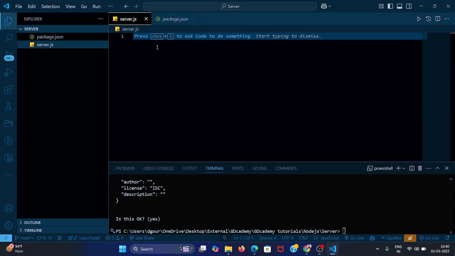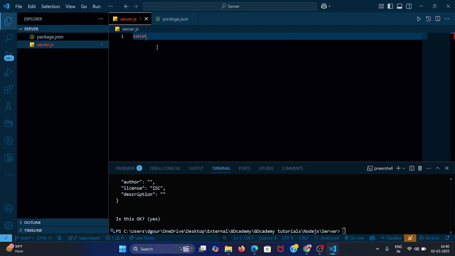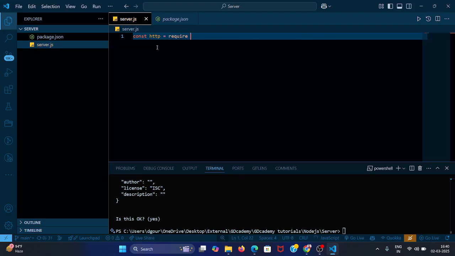Okay, so let's start with making a simple HTTP server using Node.js's built-in module, which is HTTP. For that, at first let's declare a variable, const http equals require, require from http.